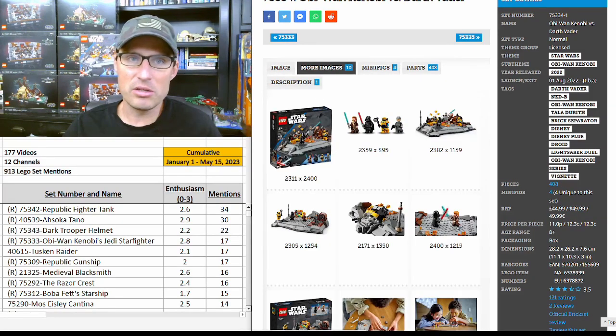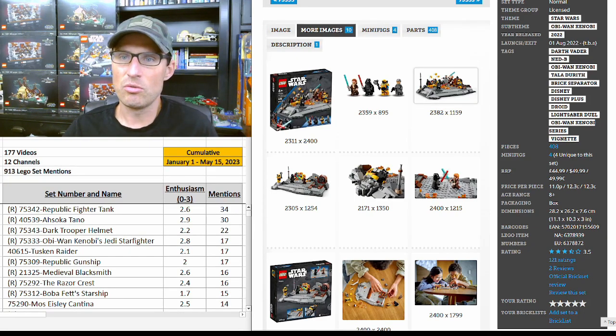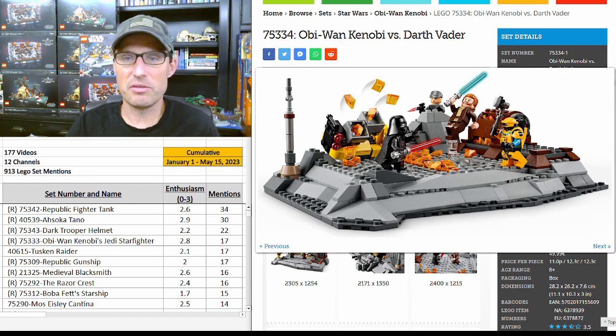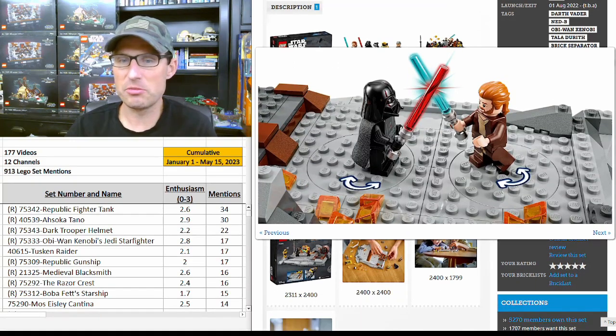In terms of the build, I like the build and I like the set because the scene in the show, even though it seemed a little bit unbelievable and far-fetched, and I'm not sure that the character connection and emotion and character development was completely there, the visuals of the scene with Darth Vader dragging the fire across between the two of them was really, really cool. The fire comes up in the middle of this rock formation in Lego form, and the additional fire pieces can come pouring out. I think that is a good representation and really has me quickly recall a neat scene from the show that I liked a lot. There's also a little bit of action feature where they can spin and attack each other.